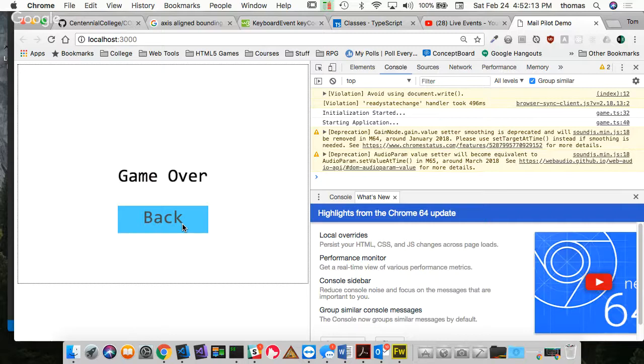Because collision is a generic class, and remember, my collision can be in any scene. So if I put it in collision, it's always going to go to the game over scene, right? But maybe in some sense, I don't want it there. I want to be able to control it in the actual scene itself. You can see that I've got some kind of deprecated code in my code too.